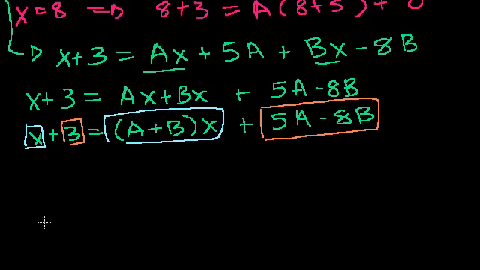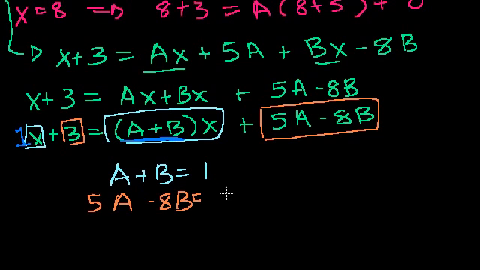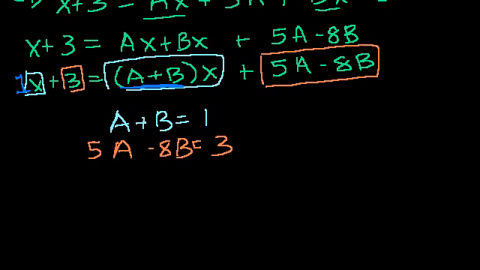And you use that insight to essentially set up a system of equations. So you say, well, a plus b, that's the coefficient on the x term on this side. That has to be equal to the coefficient on the x term on that side. And the coefficient on the x term right here is 1. It's not written, but it's implicitly 1 times x. So you can write down the equation. Let me do it in that light blue color. a plus b has to equal 1. And then the constant terms have to add up to 3. So you could write 5a minus 8b is equal to 3. And then you have a system of two equations, two unknowns, and you solve it like the way you always learn to solve it.